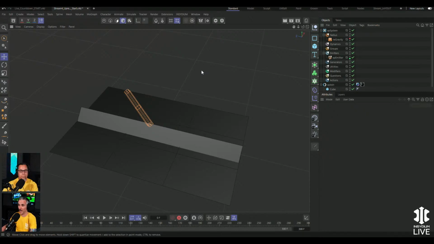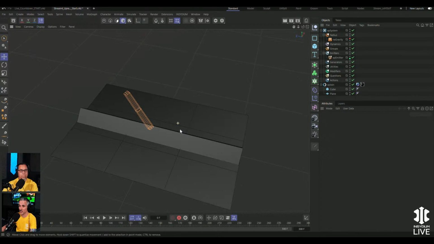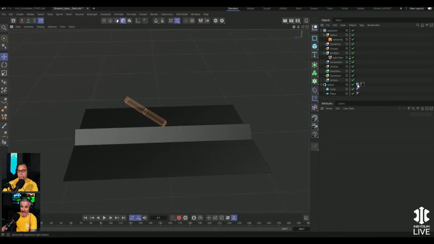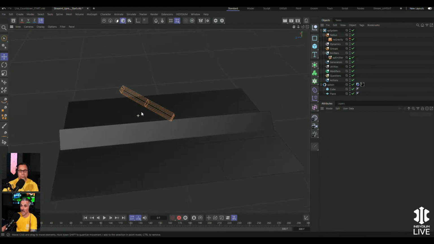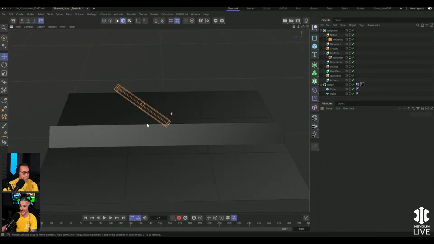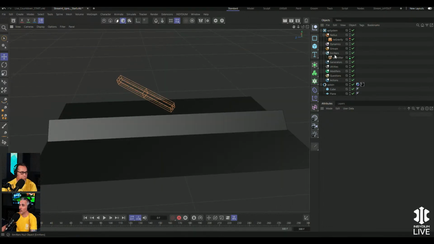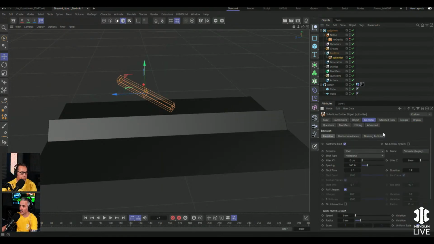So in this scene, what we have is an XP join with these two bits of simple collision geometry in. The join has got a collider tag in, so this is going to be our collision surface. And then we've got an XP emitter, and it's in box mode, this elongated box. Then if we go into the emission settings, you can see that the emission type is set to shot, so it'll just be on one frame. The shot type is set to hexagonal. We have no speed, and we have a radius of 3 centimeters.